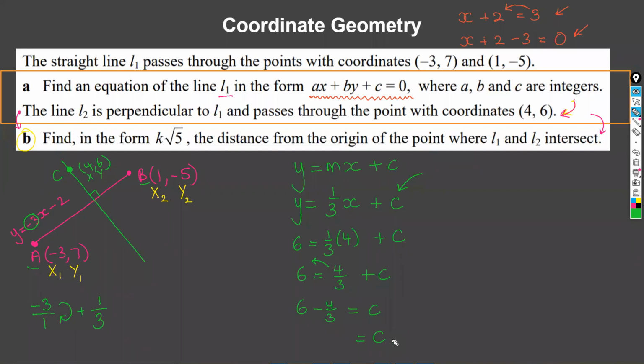A fraction. So 6 minus 4 on 3, you can just use your calculator to do it quickly, which is what I'm doing. 6 minus and use the fractions button. I am getting 4 2/3, or some people might not like the mixed fraction. They'll put it as an improper fraction, which is 14 on 3. So the equation of this green line, right? This green line is y is equal to 1/3 x plus, but I'm going to put the 14 on 3. That looks a little bit neater.